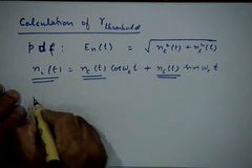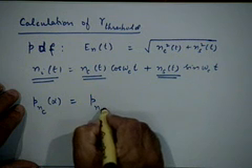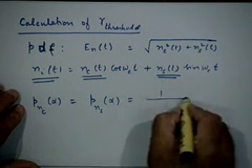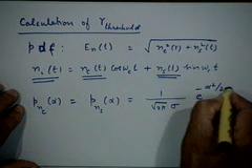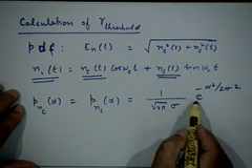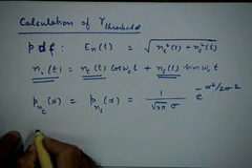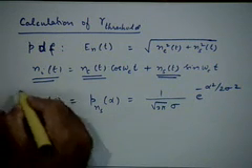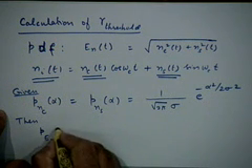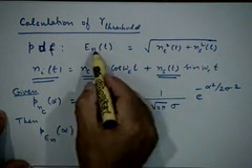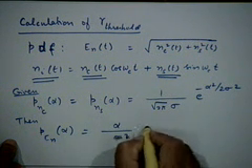So, given that n_c and n_s are zero mean Gaussian random variables, assuming both have zero mean and variance sigma square, it is very easy to show that the density function of E_n, the density function of the instantaneous envelope, will be given by this expression.